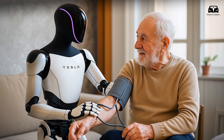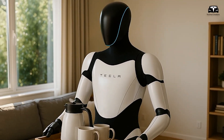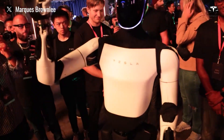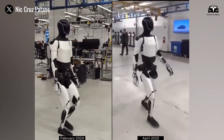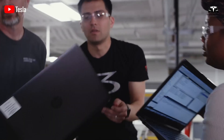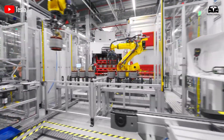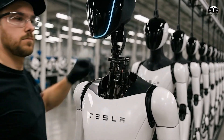For families caring for aging loved ones, a robot must do more than chores — it needs to prevent emergencies. Gen 3's IP54 rating withstands bathroom humidity, while its fall detection system analyzes micro-movements in 200 milliseconds to catch stumbles, brace falls, or call for help. Pilot programs start in 2026 with commercial units in 2027, reflecting Tesla's focus on liability and reliability over rushed launches. This addresses the exhaustion of constant caregiving, offering 24/7 vigilance no human can sustain.